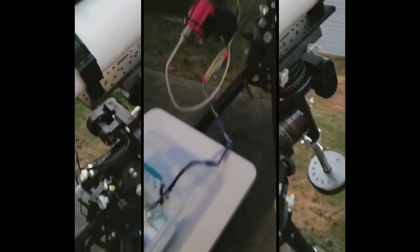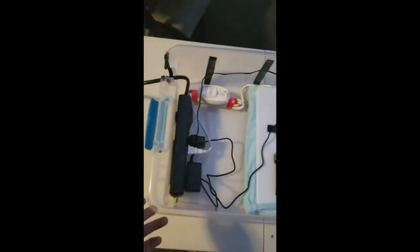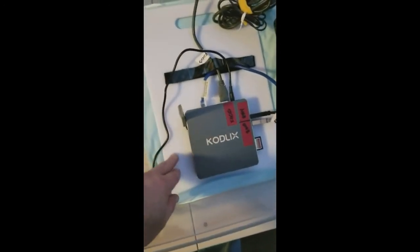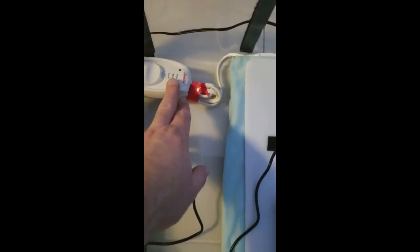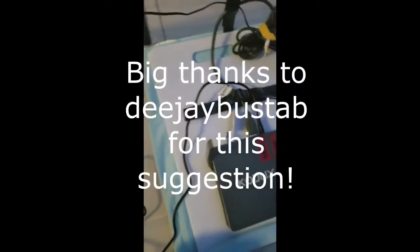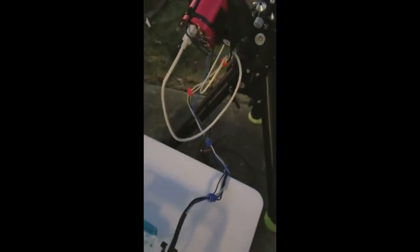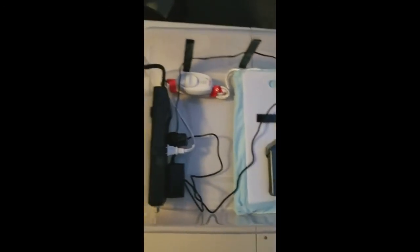I also wanted to show how I mounted the mini computer along with all the controls. I just went to Home Depot and got a little Rubbermaid tub, set it up with the co-links mounted on a piece of plastic, and mounted the microcontroller for the focuser in there. I ran the wires and the power block, and what you're seeing right here is a small heating pad underneath — running on low just to keep the dew out and keep the co-links at a decent temperature. Haven't gotten everything quite hooked up yet, but it's combating the elements.